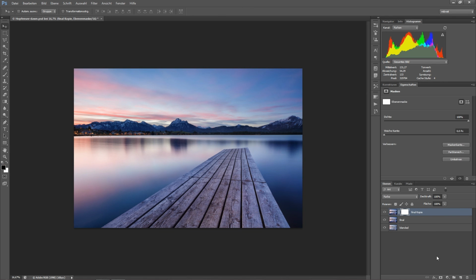Or I can put a mask on one of those layers or two of those layers, and with a black brush just paint in a bit. For example, if I thought I went too dark here, I just paint over it with a black brush, and if I went too dark here, paint over it, and so on.